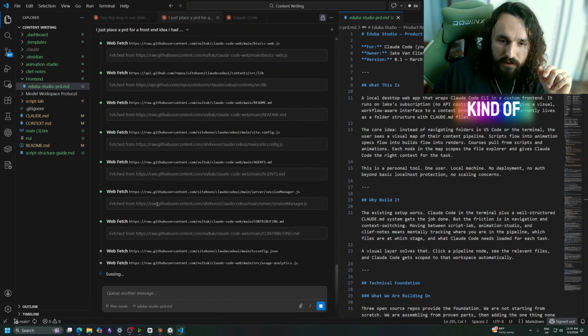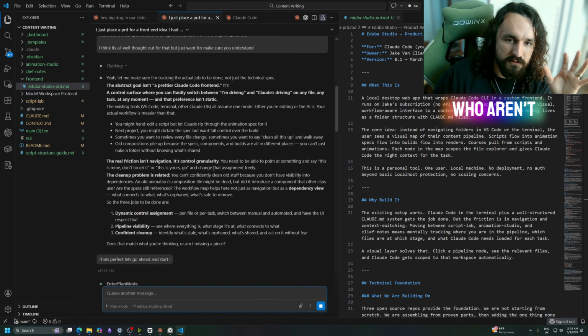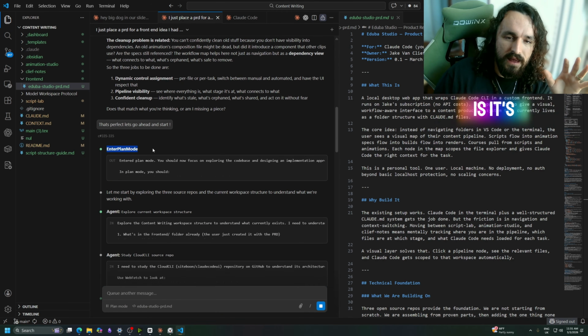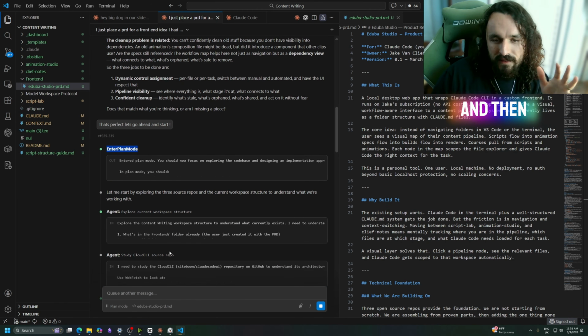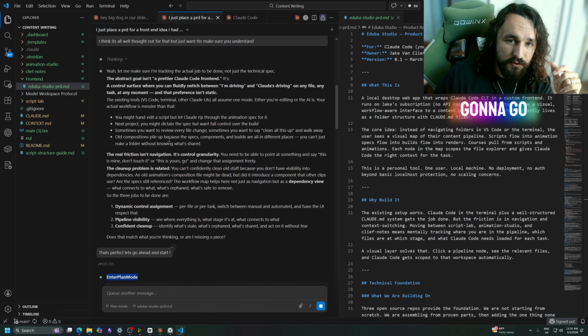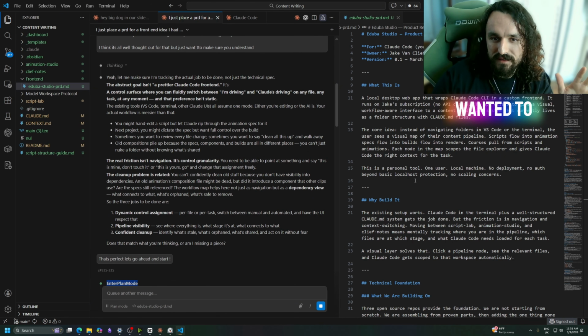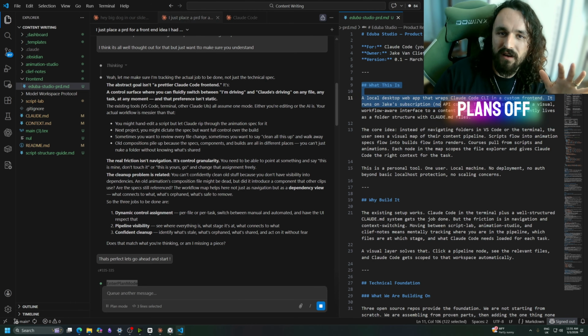I'm going to let this kind of rip through. As you can see, it's currently, let me explain this for some of you who aren't familiar with it. What's happening is it's going to enter plan mode, and there's plan mode and then there's execution mode. Usually it chooses on its own, but you can affect it and change it right here. It's going to go through and plan what our plan is, which is really good. This is what we want it to do, because now it's going to create individual plans off of this.